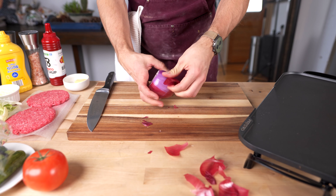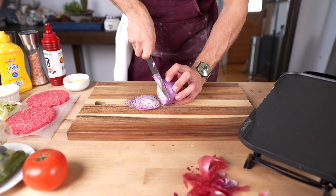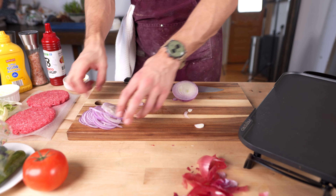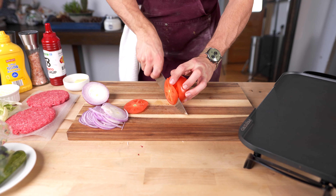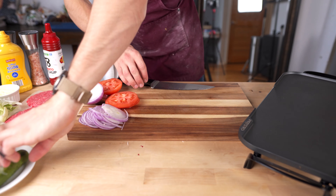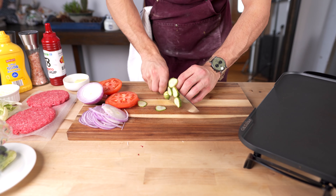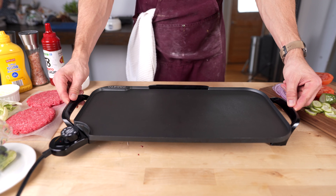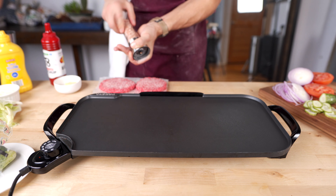Get a griddle out and preheat it to medium-high heat, then get our veggies ready while the griddle comes up to temp. We're slicing red onion right now — keep it thin. Same with the tomato: you don't want a super thick slice that's just going to scoot out the back when you take a bite. Slice everything thin. What we need for this burger: red onion, tomato, kosher dill pickle spear, mayonnaise, and ketchup. Season the burgers with just salt and pepper — be liberal, because it's the only seasoning we're going to use.